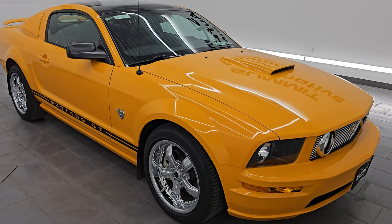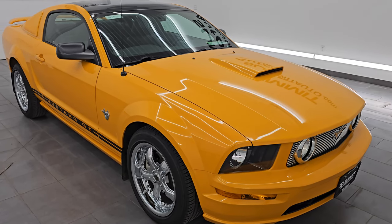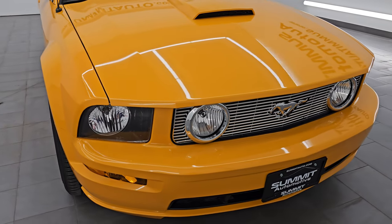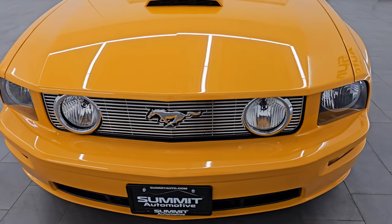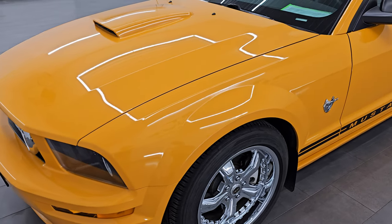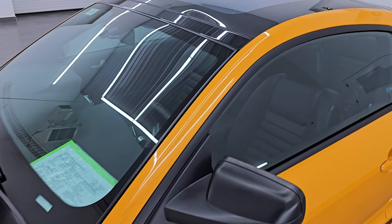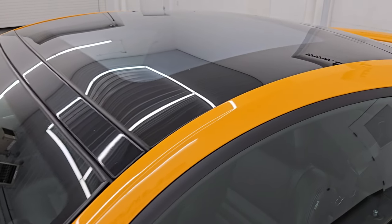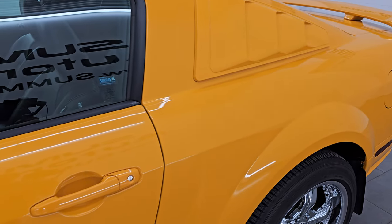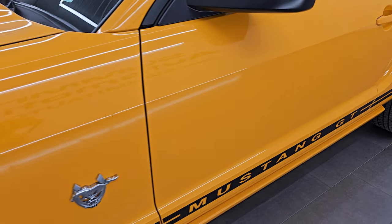Really clean all the way around and a pretty rare car on top of all of that. This one does have the glass roof — they only made 4,091 of these glass roofs in 2009 out of all Mustangs, and of the V8s they only made 3,089 of them. So this is one of 3,089 V8s with the glass roof, and it is one of 343 in the Grabber Orange Clear Coat with the V8. They only made 343 GT Premium Coupes in that color in 2009.